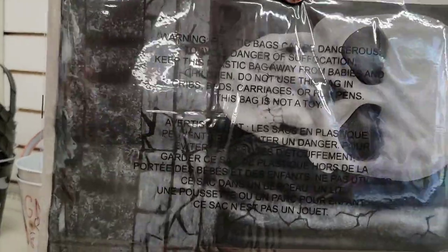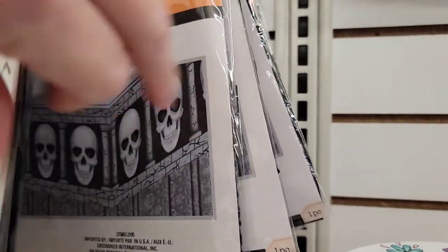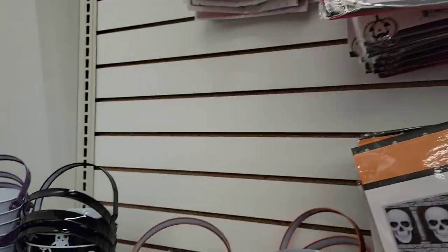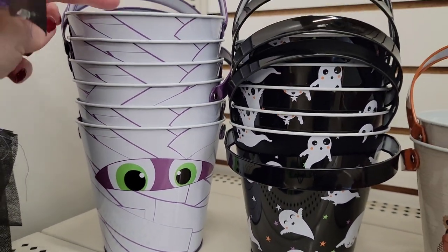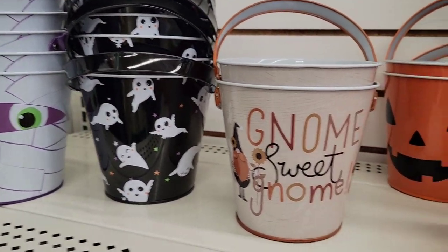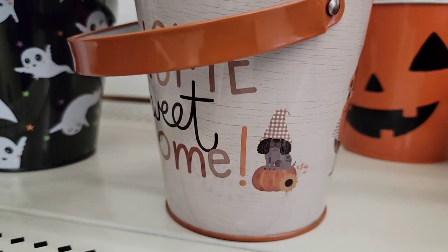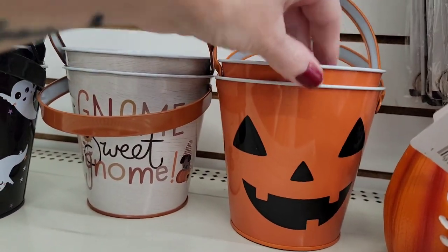And this I thought went on your table but it's not — it's a wall border. You put it up on your wall like wallpaper. I don't think I've ever found anything like that before. All these have the skeleton head and then up here they just have the dripping blood. Here are some Halloween tin pails. I think these are really cute. They had the mummy, the ghost, the gnome — which I think that belongs over there with the fall stuff — and then we have the happy pumpkin.